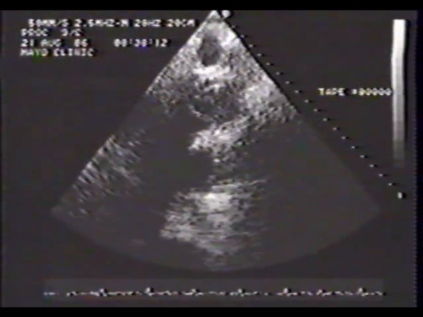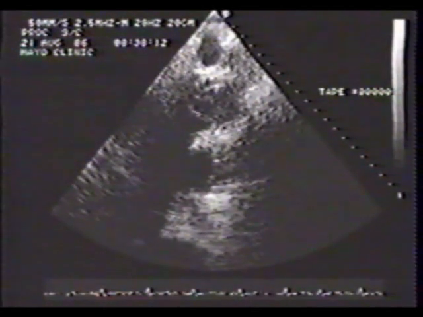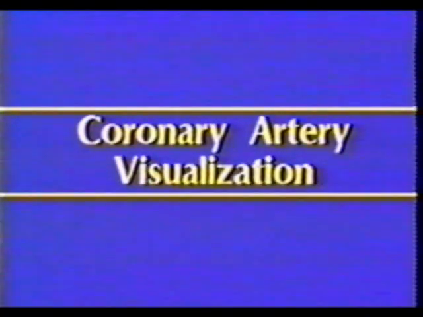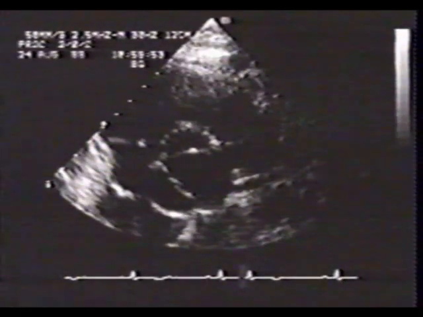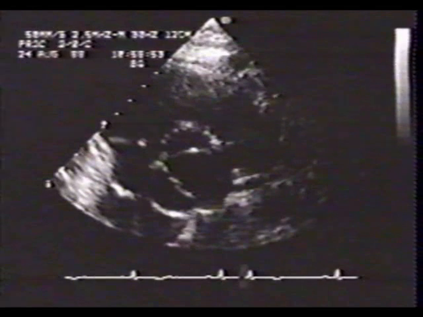Echocardiography is also useful in identifying patients with acute massive pulmonary embolism, which sometimes is initially mistaken for myocardial infarction. Both aortic dissection and pulmonary embolism will be covered in greater detail on subsequent tapes in this series. Of course, most myocardial infarctions result from coronary artery thrombosis secondary to coronary atherosclerosis. Echocardiography can be used to visualize at least the proximal portions of the coronaries, and the resolution is improving with advances in technology.